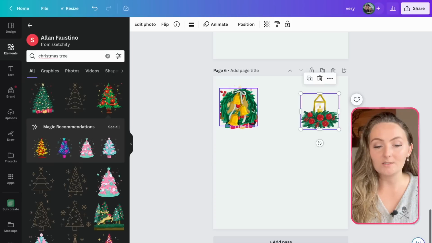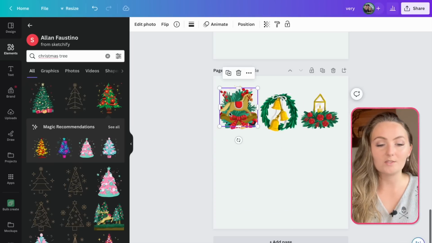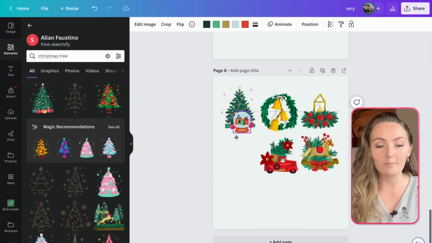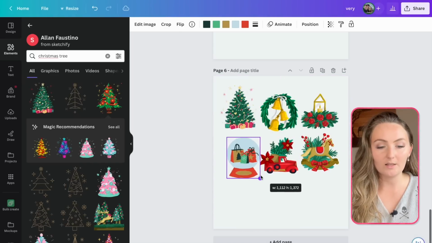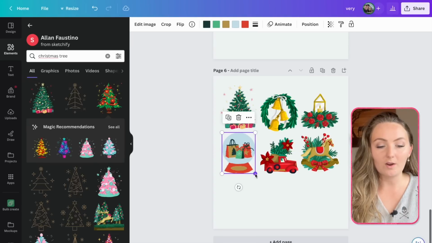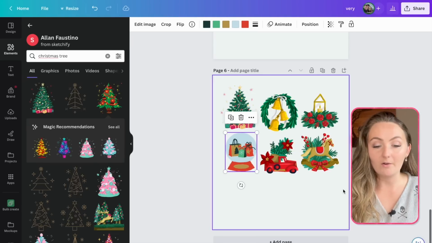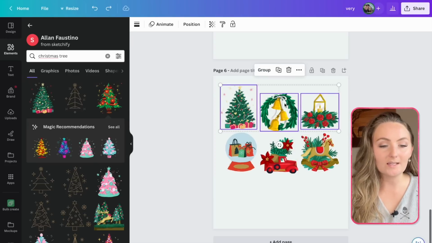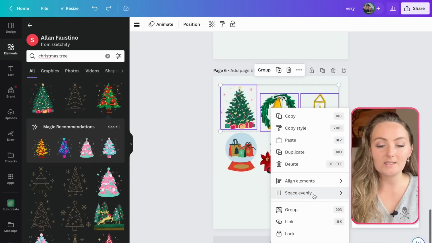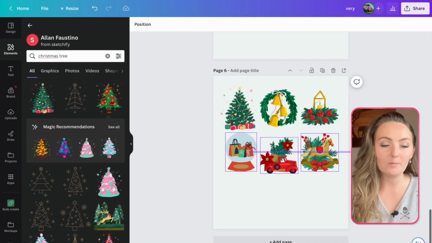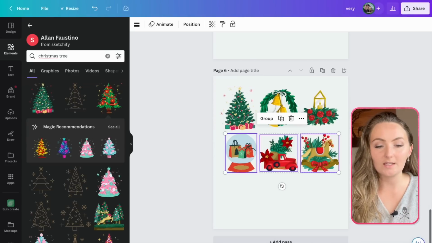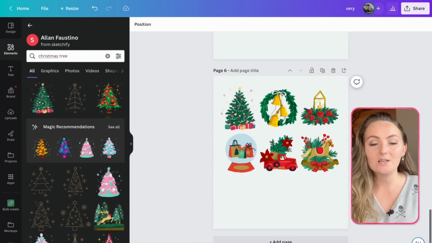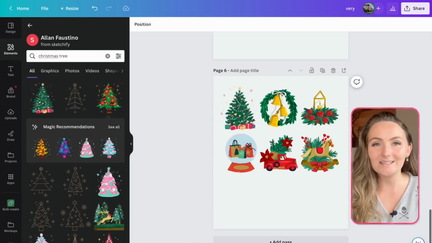A really popular design style on Etsy is to have your designs be 6 or 9 different graphics all in a pattern. So this one I'll need to make a little bit larger. Once you get some graphics that you like, you can lay them out how you want, or you can let Canva actually tidy them up for you. You can highlight, say, this row, right-click them and say space evenly, tidy up. And then we can do it for this row, space evenly, tidy up. Now they're all perfectly centered and evenly spaced, so that way you have a really nicely pleasing looking design.